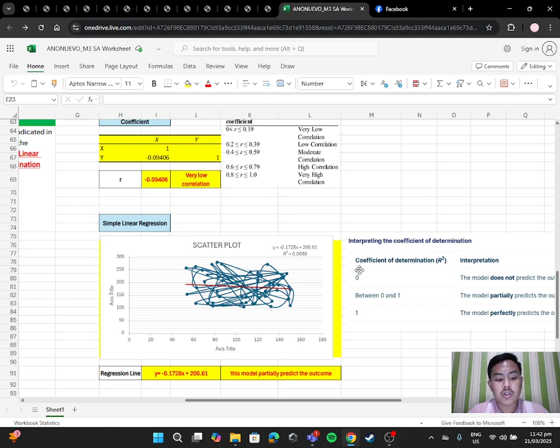So, this equation represents the simple linear regression line. To determine the coefficient of determination, r to the power of 2, ensure the display R-squared value on chart option is selected in the trendline settings. The R-squared value helps assess how well the regression model explains the variation in the data. These calculations and visualizations provide insights into the correlation and predictive accuracy of the regression model.